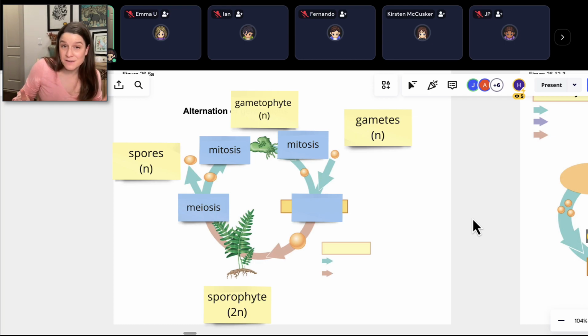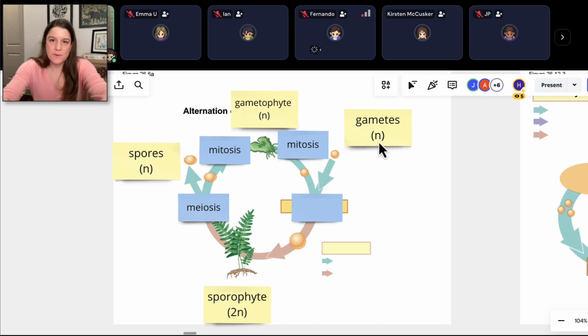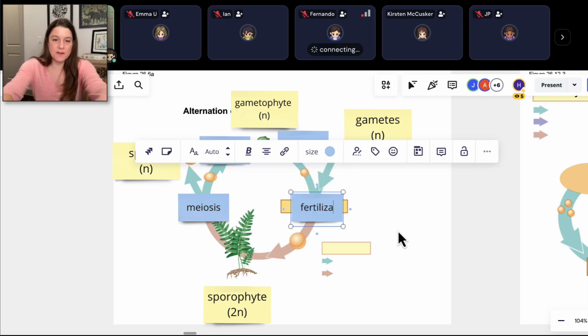That reminds me a lot of fish and amphibians. Amphibians in particular, right? Because these are all land groups. They're not in the water anymore. Land plants, land animals, vertebrates. But they still have swimming sperm that are dependent on water. So that's interesting. So two gametes coming together and combining: fertilization.